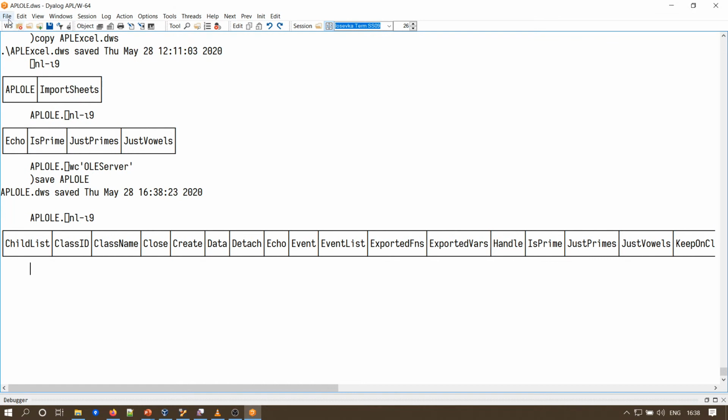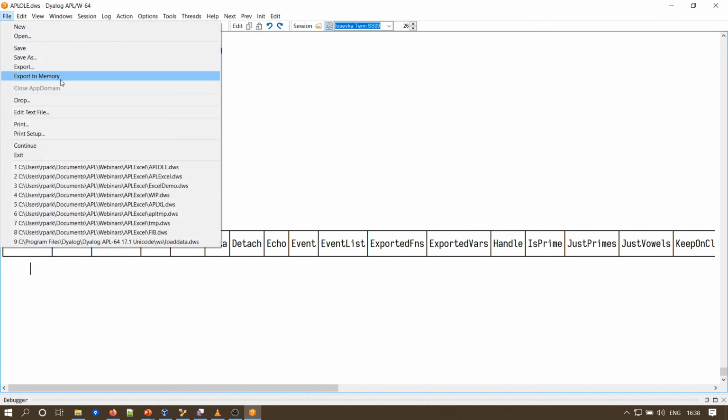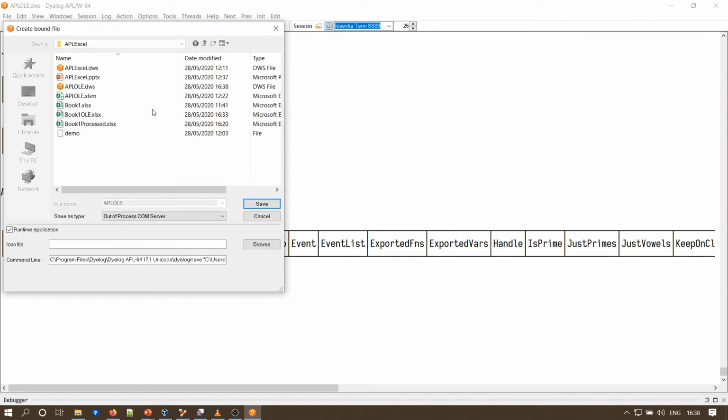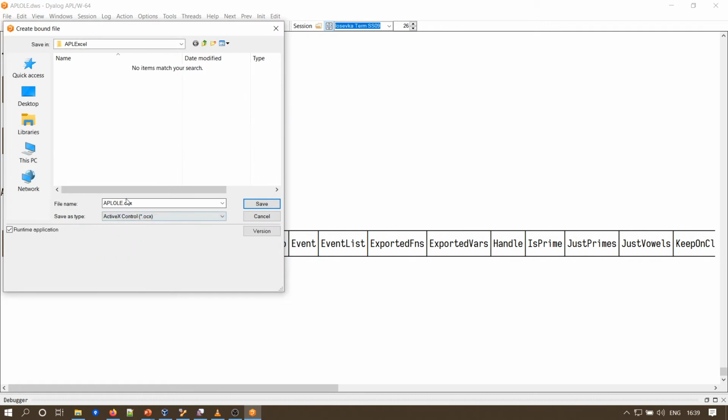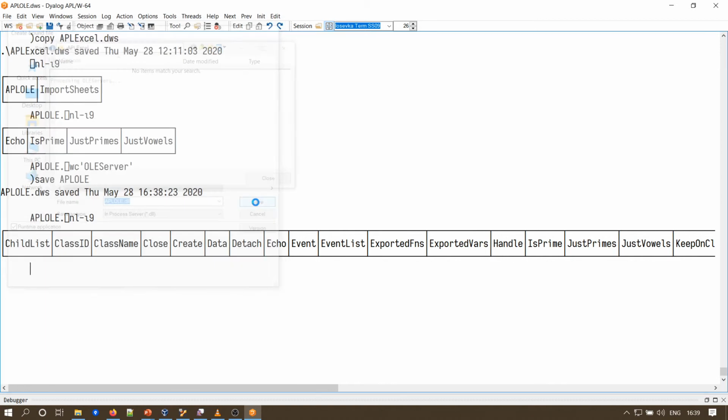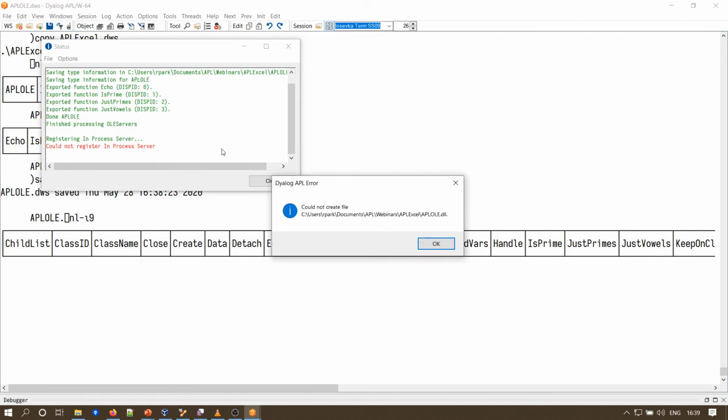All that remains is two things, but I'm going to pretend it's one thing until it doesn't work. File, export, and then I'm going to choose in-process server. Nope, not in-process server. Saves as a DLL. And it looks all good until it could not register in process server.